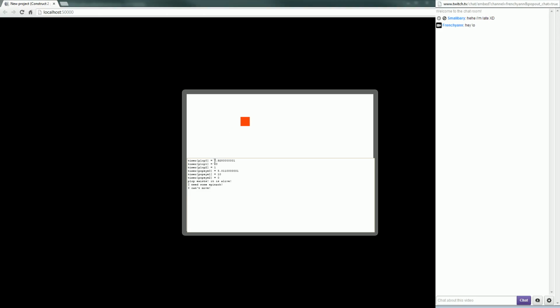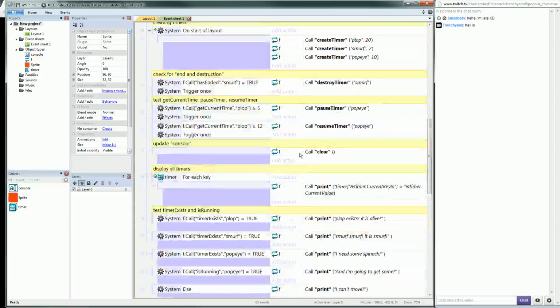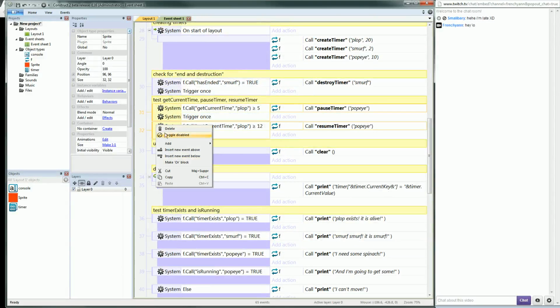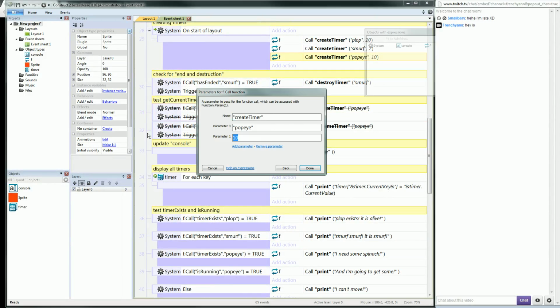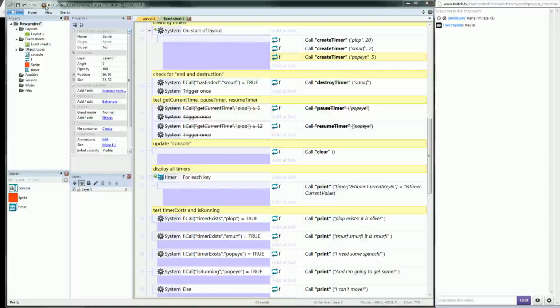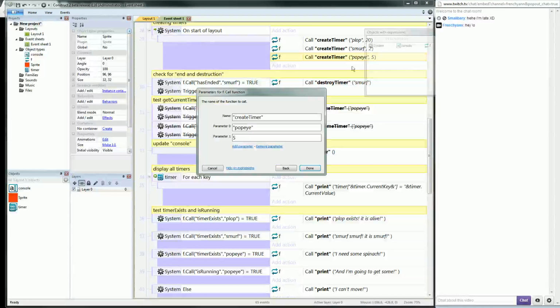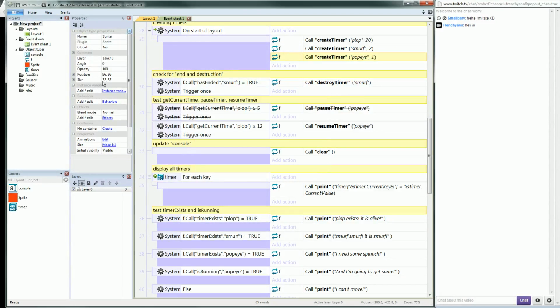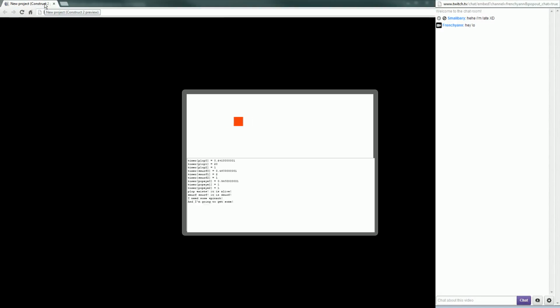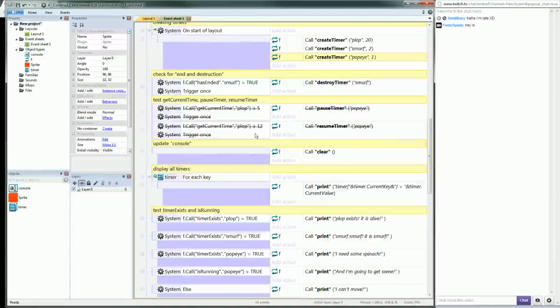It will stop at 5 here, because that's what we did, and resume. If you don't do this pause resume thing, and you make the Popeye timer slightly faster, it will go super fast. 5 seconds to go from 100 to 500. Up, done. Faster. I want to do that in 1 second. Working well.